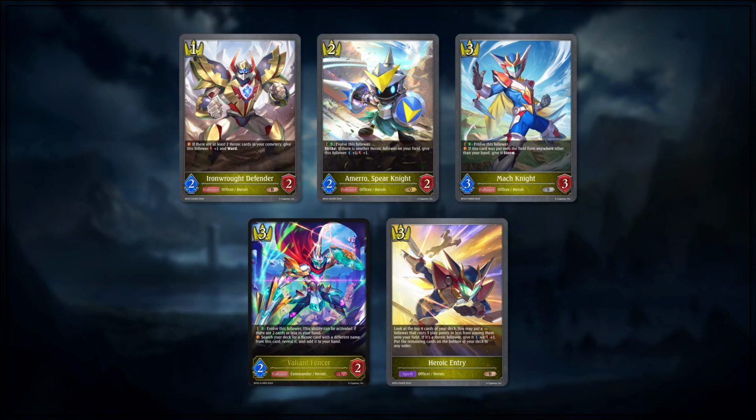Most of these either care about you having heroic followers in your cemetery or on your field when you do effects. Otherwise, they don't really have a whole lot going together other than making a board, being aggressive, and doing sword things.